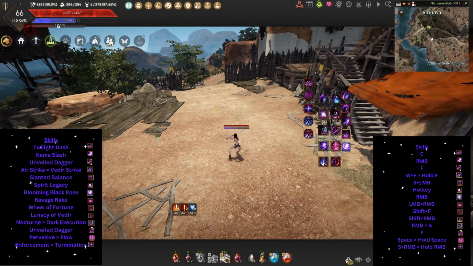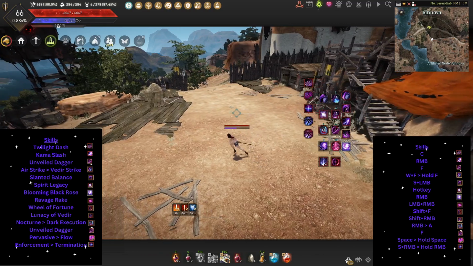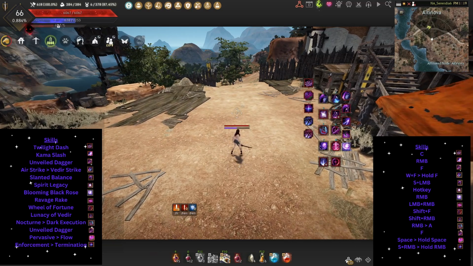You do have other options after Nocturne. There's a Lingering Super Armor if you use the forward animation, and there's also a CC if you use the D animation, but since we're in PvE, we're not going to be using CCs, so not most of the time anyway, so you won't be using that. We just wanted to apply the damage, so that's going to be the left option when you do that.